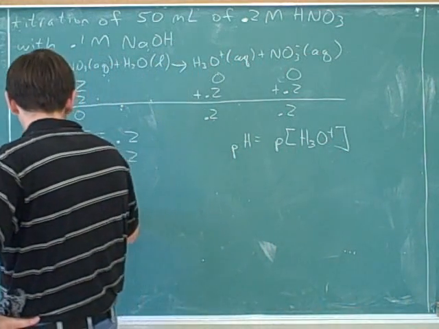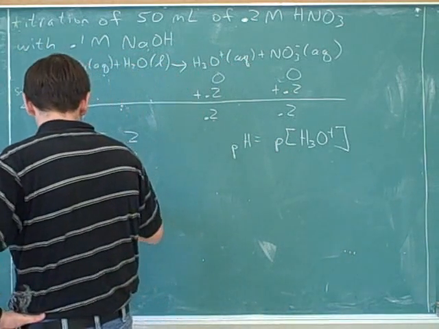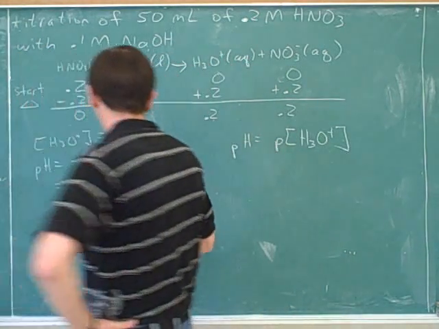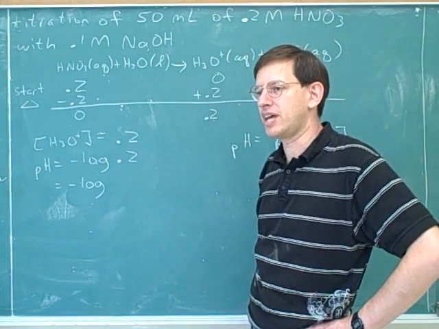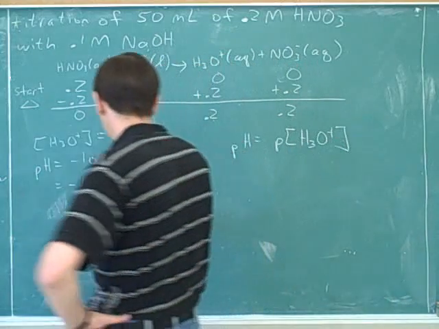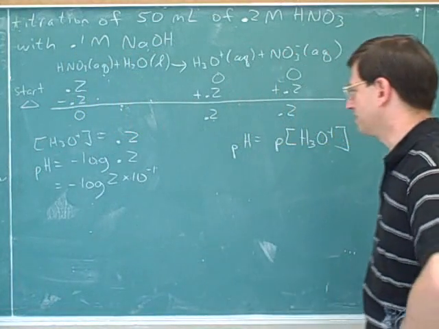Now how can we take this log? We need to go over. You can't use a calculator on your test. So we have to go over and do that. Well, logs work best when you're working with scientific notation. So what would this be in scientific notation? That's right. 2 times 10 to the negative 1.